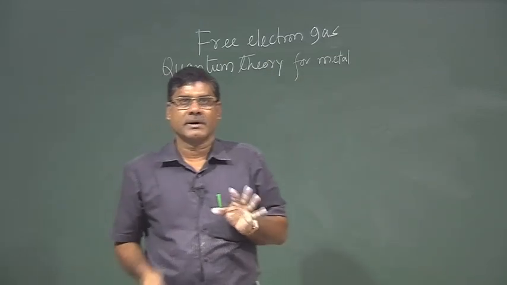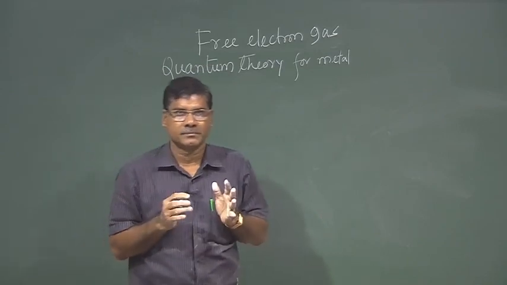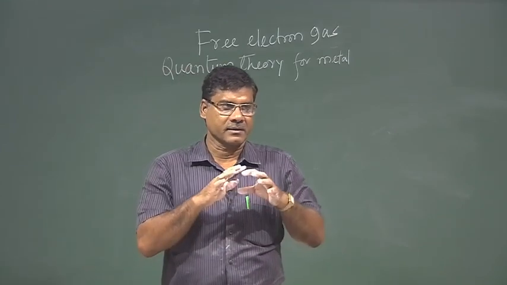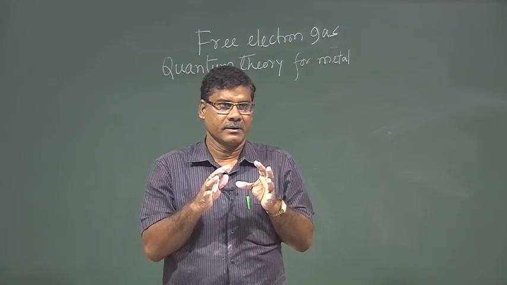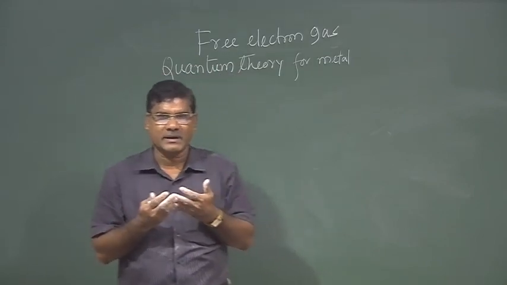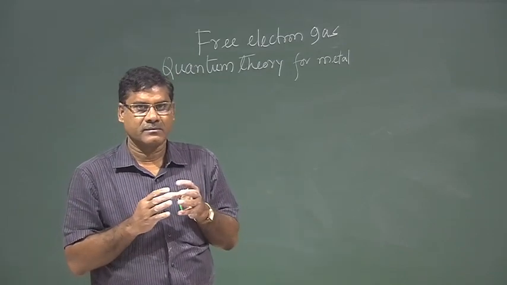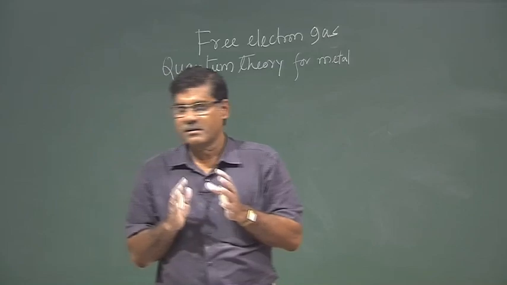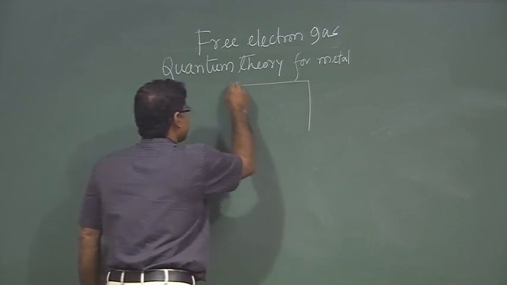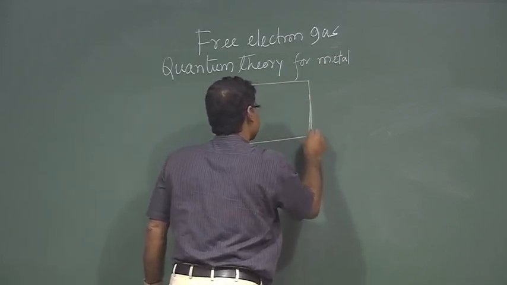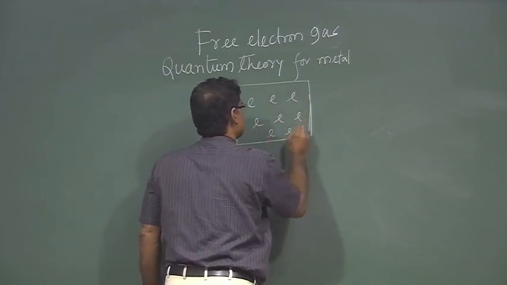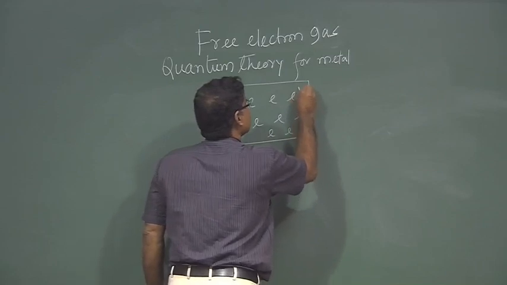Now, the free electron is inside a metal, and I mentioned earlier that electrons are completely free inside the metal, and we can take the potential energy of the electron as 0 inside the metal. So, just consider that inside the metal electrons are there. Inside, the potential is 0.